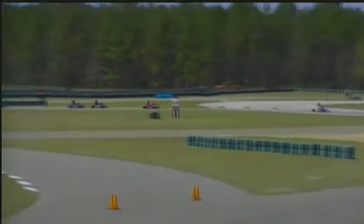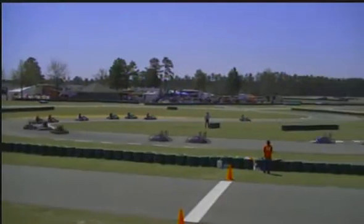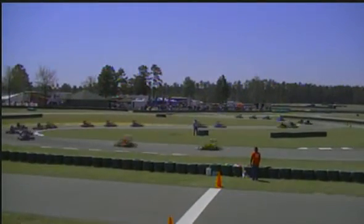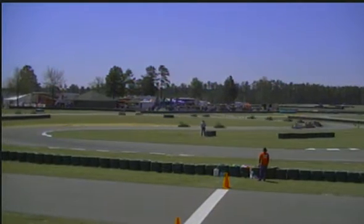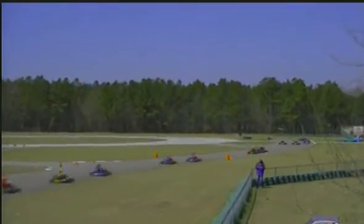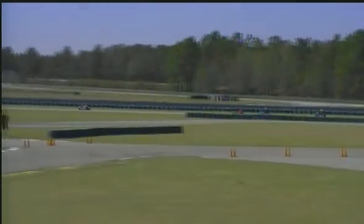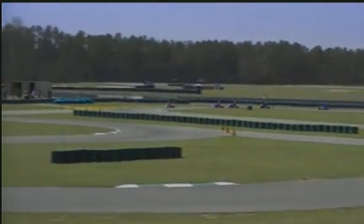9/10 of a second lead there for Mike Geeson over Garrett Johnson. They run back there and through turn number 11. Good bit of side-by-side driving, that's back behind Jonathan Kotick. Looks like Logan Bearden and Jesus Rios as they continue to battle away. So we see Garrett Johnson drops back to 3rd as Derek Dignan moves up to 2nd. Logan Bearden up to 6th, gets that spot away from Jonathan Kotick. Robbie Seward moves up to 8th, gets a position away from Jesus Rios. And that gap starting to decrease ever so slightly for Mike Geeson.